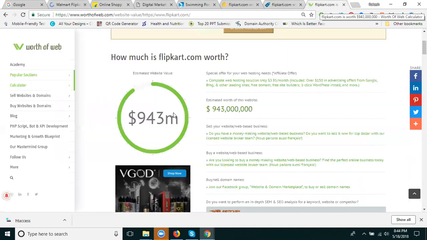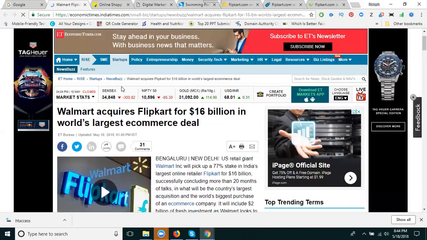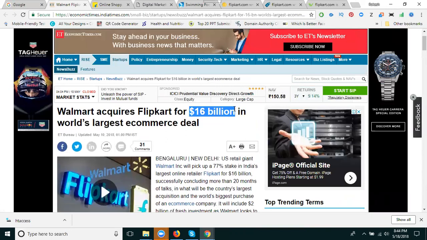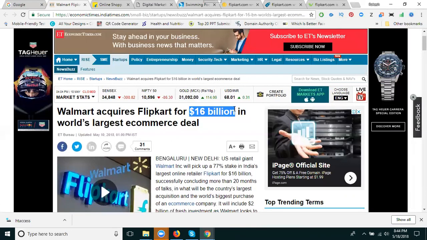Now what is the price they gave here? $943 million. So the real price is very high compared to this one. Who purchased the Flipkart website? Walmart company. Please write down: Walmart acquired Flipkart for $16 billion.